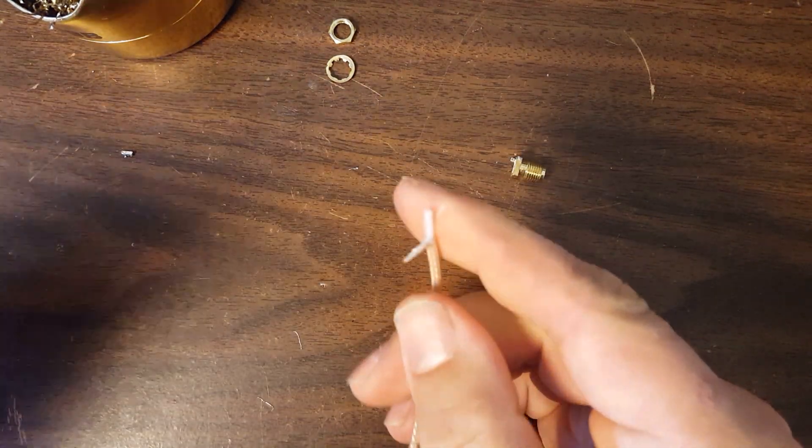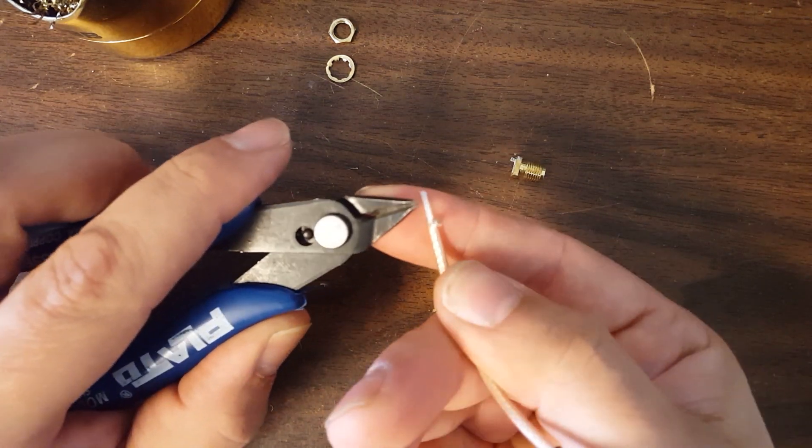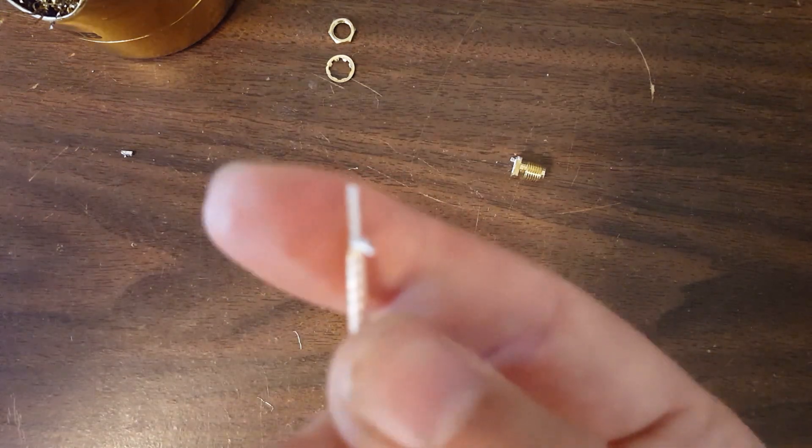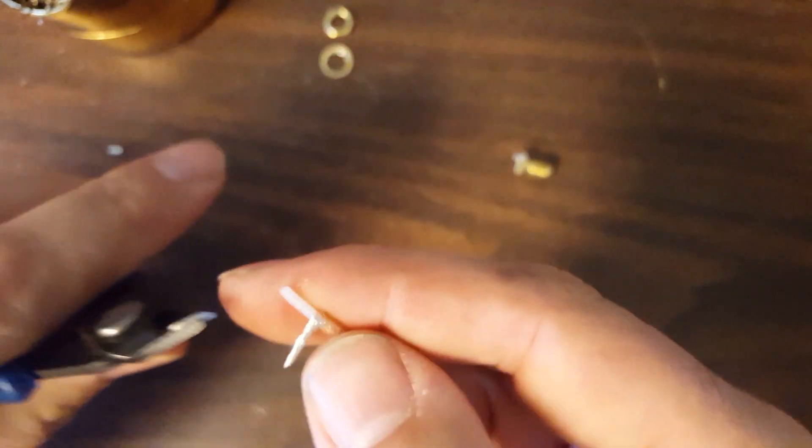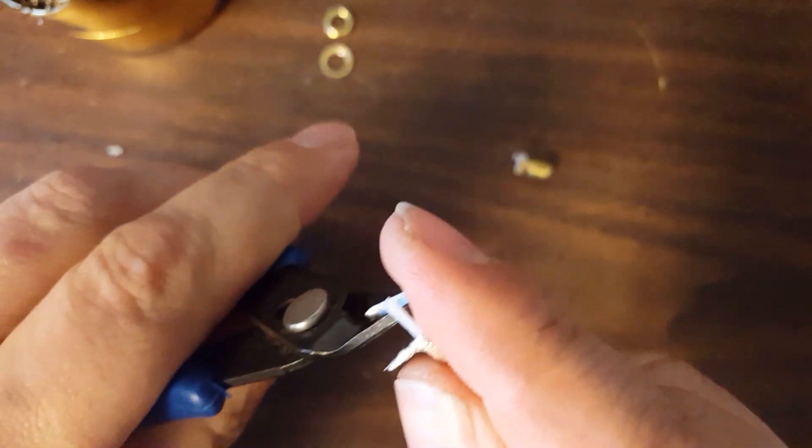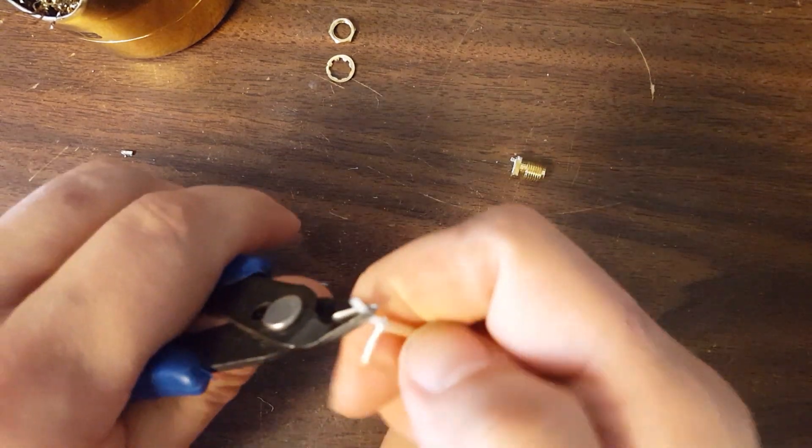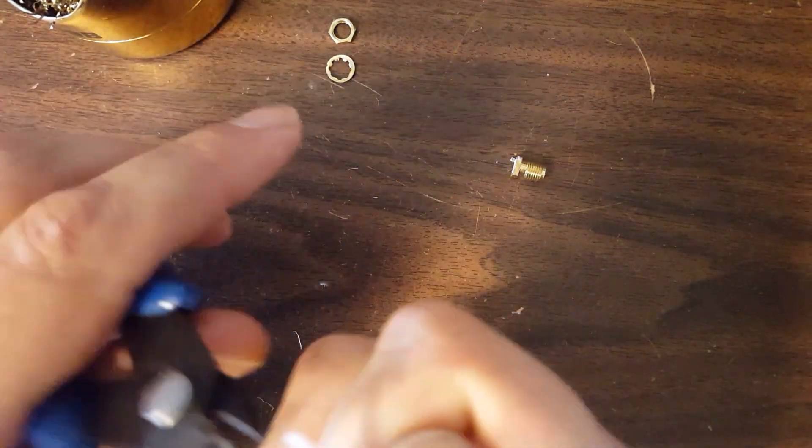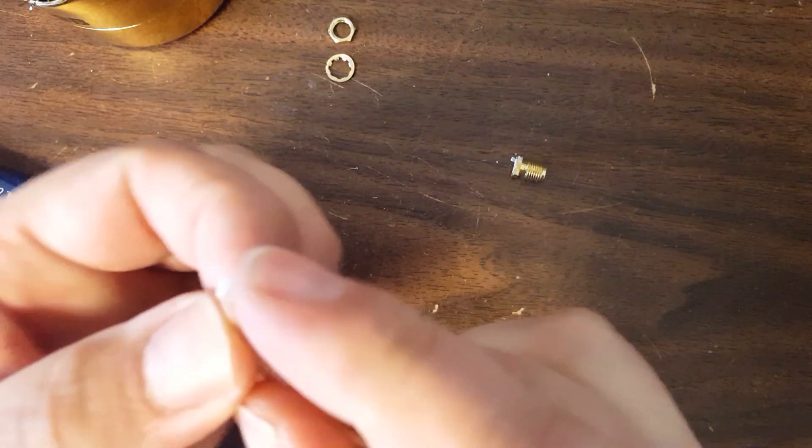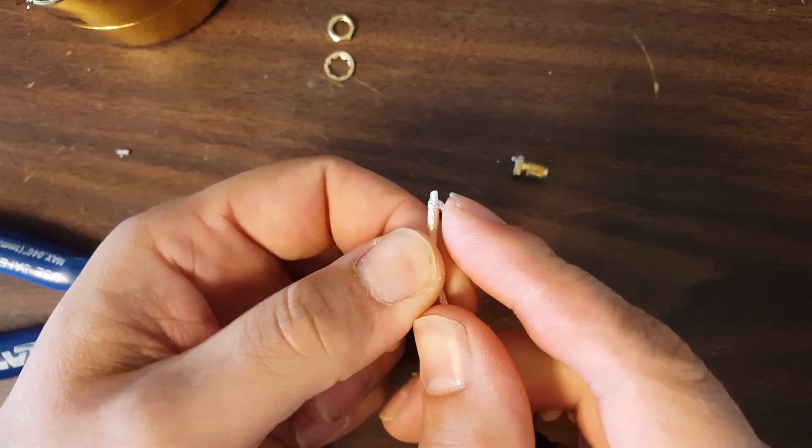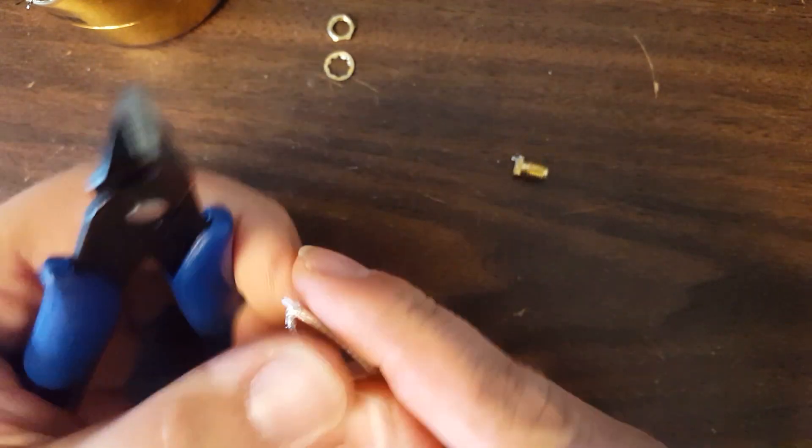And then the next thing I'm going to do is, you see the copper wire there in the center of the dielectric? You can't see it, but I can see it. I'm going to just strip back the dielectric without cutting the inner wire. Okay, so that's the number one mistake you're going to make, is you're going to cut the whole thing. So I just need to snip it and start over.